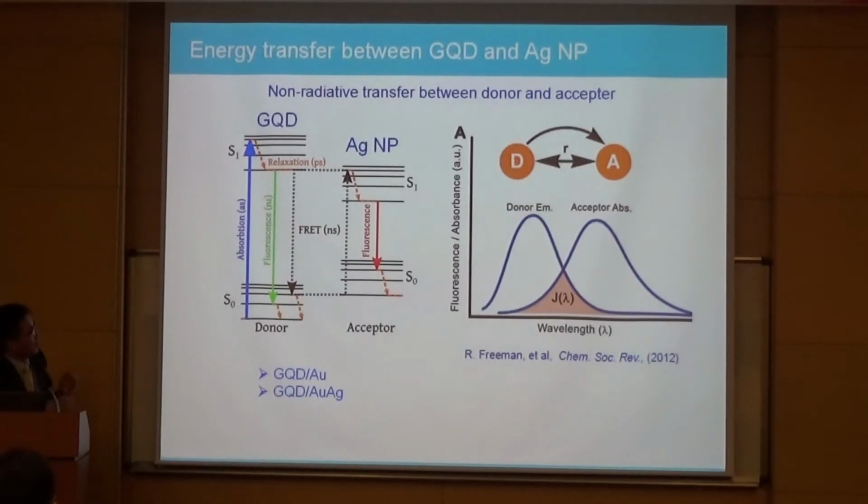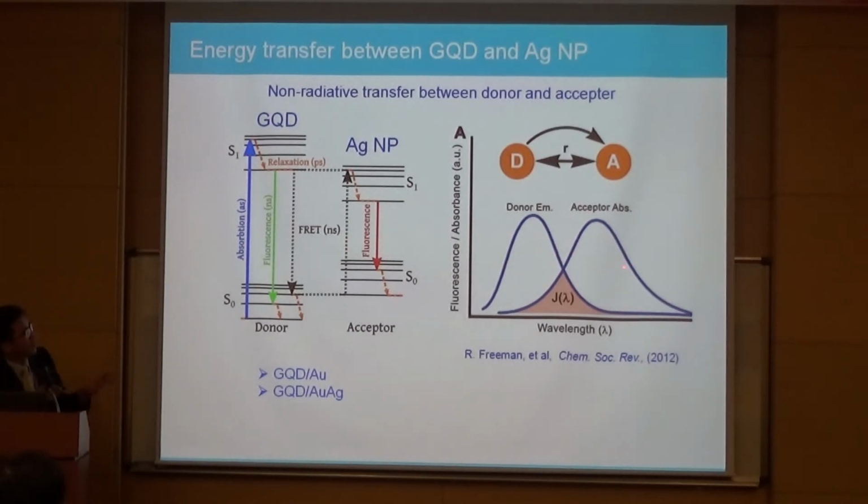Okay? So this seems like a very interesting phenomenon due to the band alignment between the graphene quantum dots and silver. So we can have the energy transfer between the donor and the acceptor. And this can create a lot of interesting ideas, because if we can tune the emission of graphene quantum dots, which means we can blue shift and red shift the photoluminescence energy of the donor.